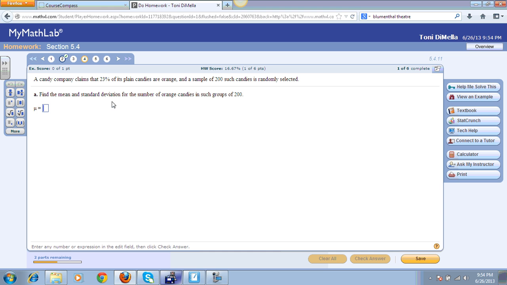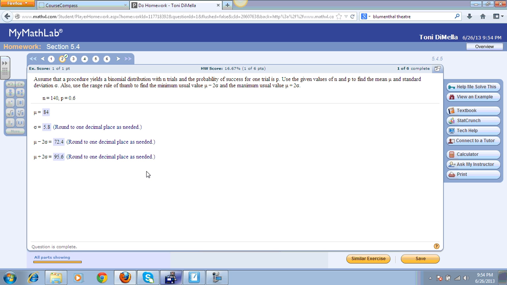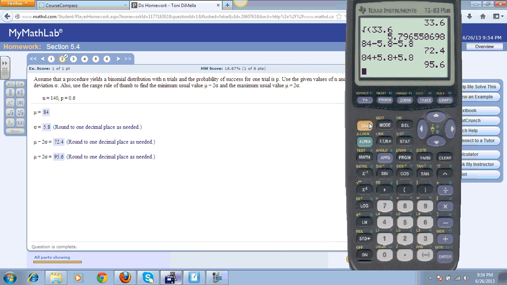Now, let's say on your lab you weren't sure about that, and you don't necessarily have all of these rates. I'm going to clear out my calculator because I have a ton of stuff in my list. I can go to second vars, binomial PDF. 140 is too long, so let's pretend it's 10. And then make it 0.6. And then get all of those values. Store that into L2. And when you go in there to stat edit now, you'll see those in there.